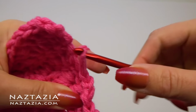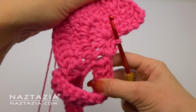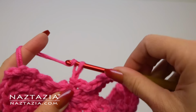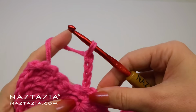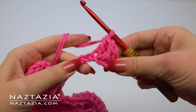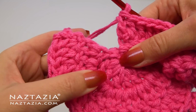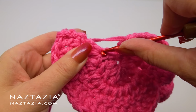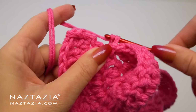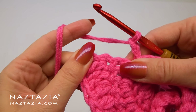All of this work is preparing us for our third strand that appears at the bottom of our heart that we will be weaving in later. So for this third strand, we make our chain 17 again, then we make a double crochet in the 4th chain from the hook and in each stitch across, and then this time we're going to slip stitch in between rows 1 and 2 to connect the third strand to the semicircle.